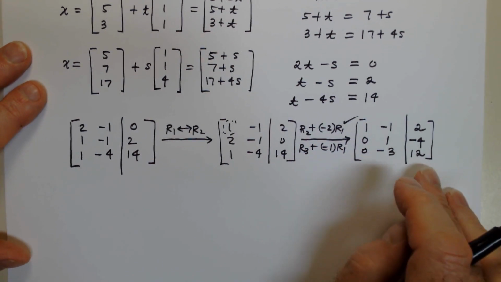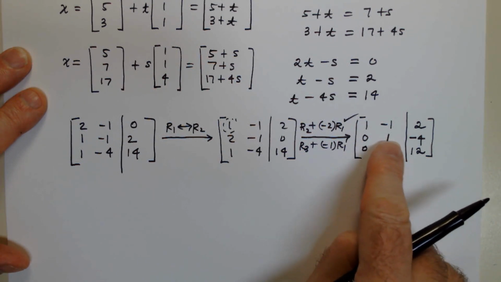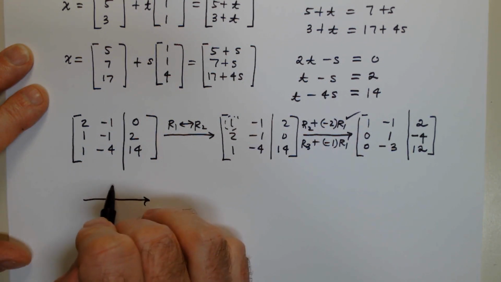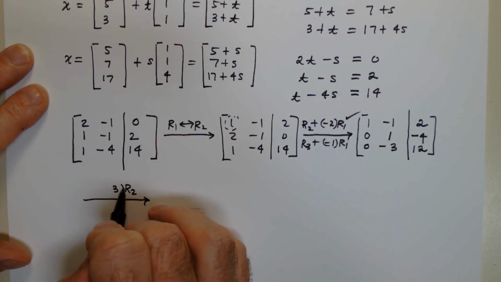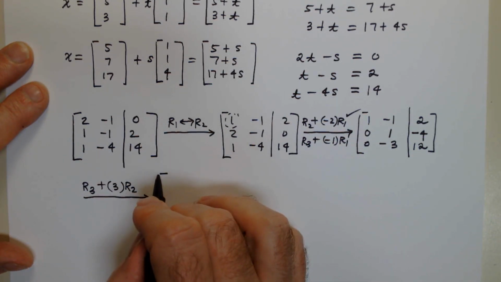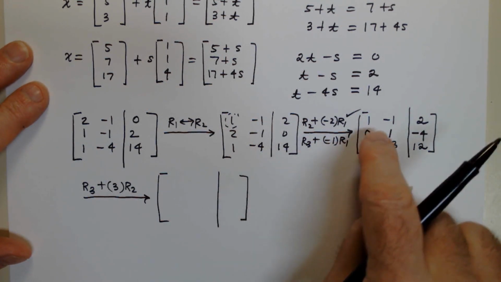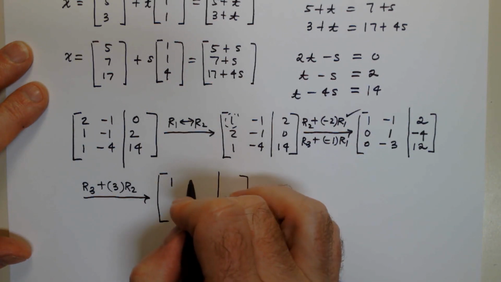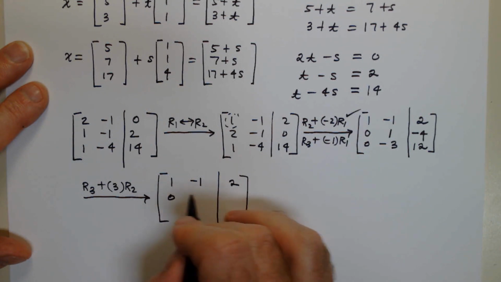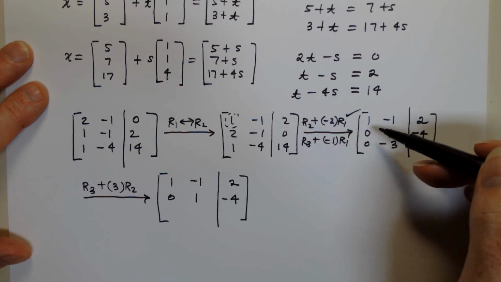Okay, I'm almost there. I'm going to use this leading one now to eliminate the -3 below it. So I'm going to take 3 times row 2, and I'll add that on to row 3. Okay? So let's see what's not changing. Row 1 is not changing. Row 2 isn't changing. But row 3 is changing according to this recipe. So I'm multiplying by 3 and adding down.